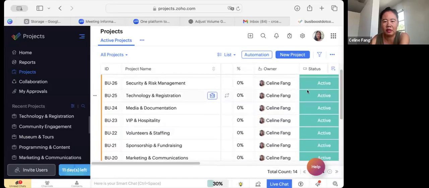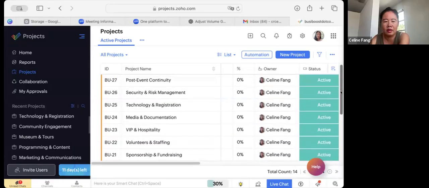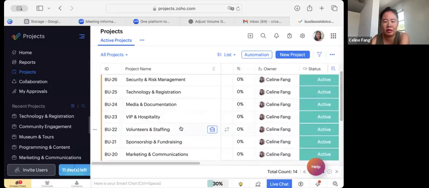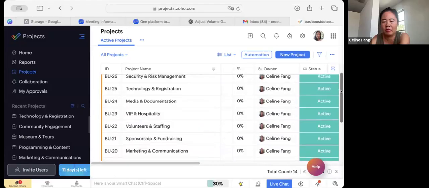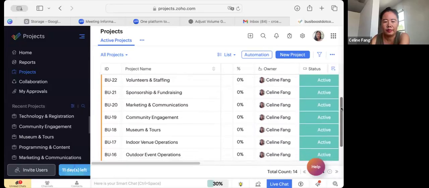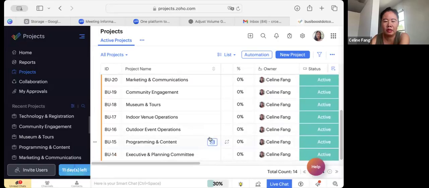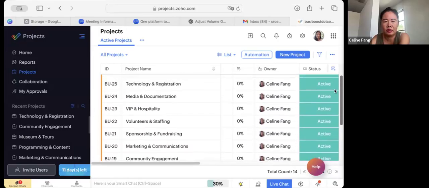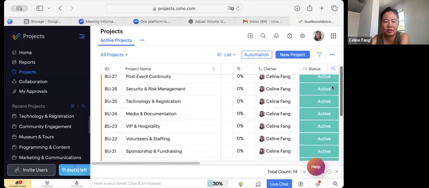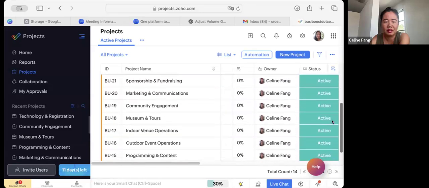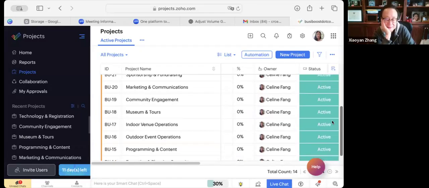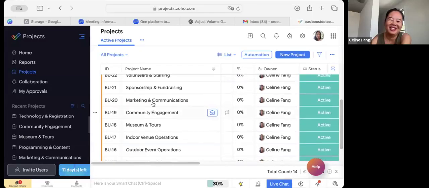Technology registration, I think that would be Prof, and marketing or community relations would be Prof too, right? And then the programming goes to Wei Hao, and fundraising goes to, where is fundraising? Sponsorship fundraising, yeah, 21. Okay. So Julie, when this is your committee, you log in and click on your committee.